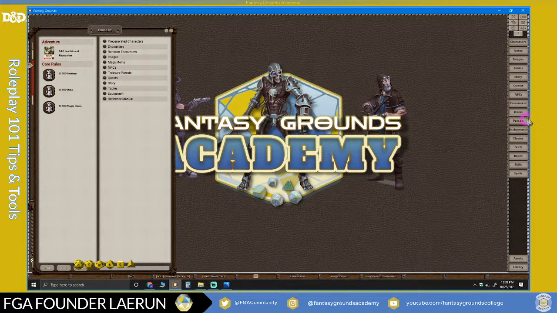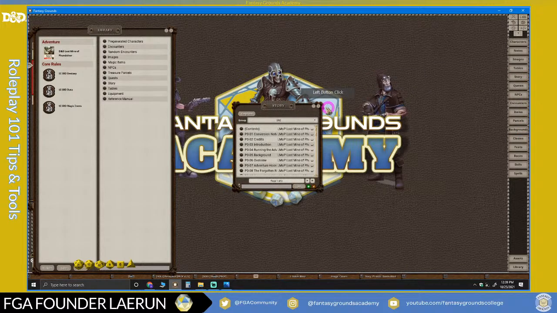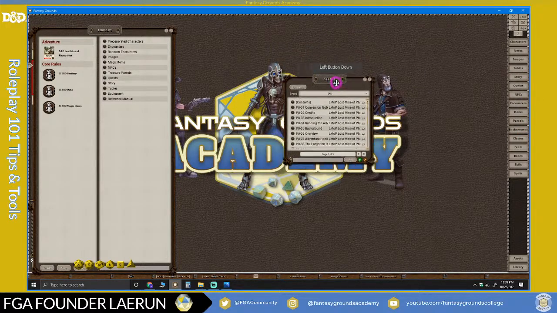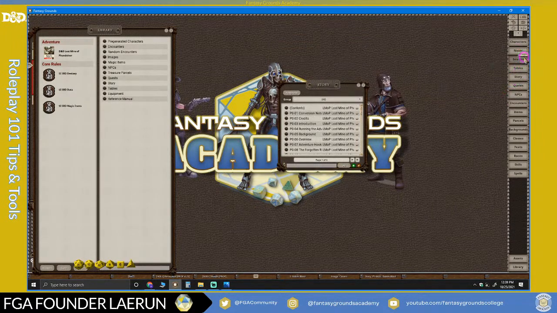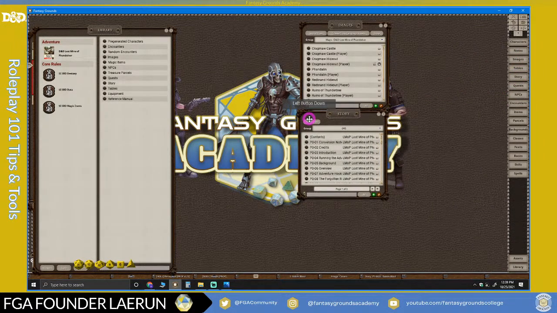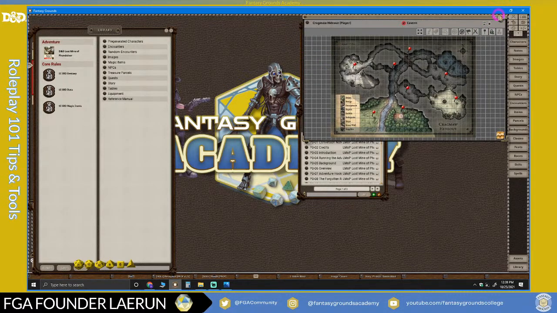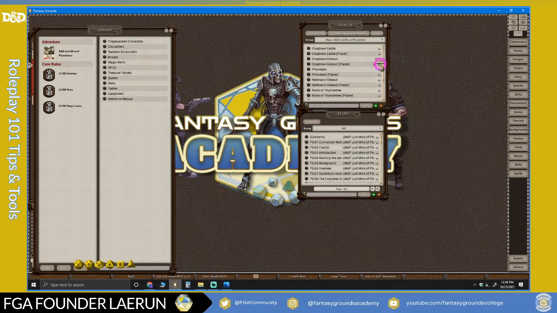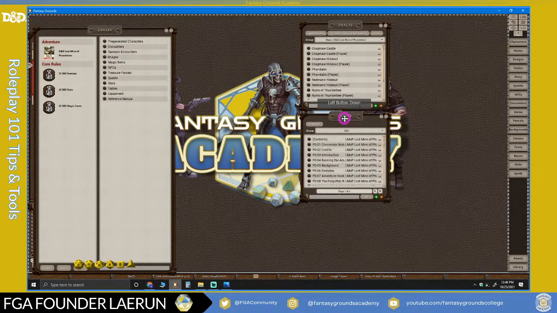So if I bring up the story items, that is probably the heart of everything. And then you have your images and maps, which is your visual component. And as you can see, I have this picture right here that I shared earlier, which was this Kragma hideout map. It is shared, so to unshare it, I would just click on that little letter P, or you can right-click on it and unshare the record, that sort of thing. So these are what I'm saying about the right-click options in Fantasy Grounds. There's a ton of them. So get used to right-clicking on things, and you'll find where things are at.